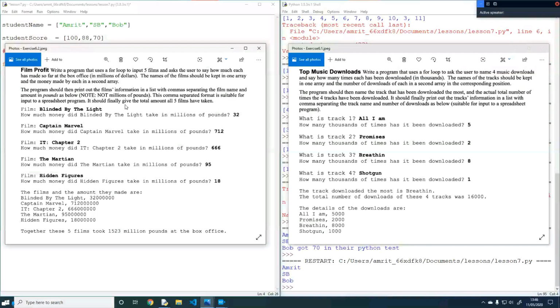use this just for practice of accessing, adding stuff to arrays, taking stuff out. And once you've done that, you need to print out information about the movie, so what the user entered and how many pounds it raised. Over here, you ask them for it in millions of pounds, and over here you display it in the actual pounds. Reason for this is just so you can practice manipulating values in Python. And at the end, you want to say the total amount of money all of them combined made.